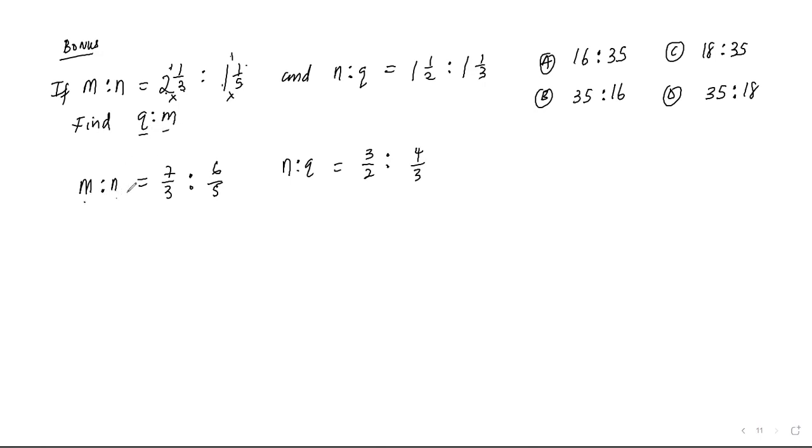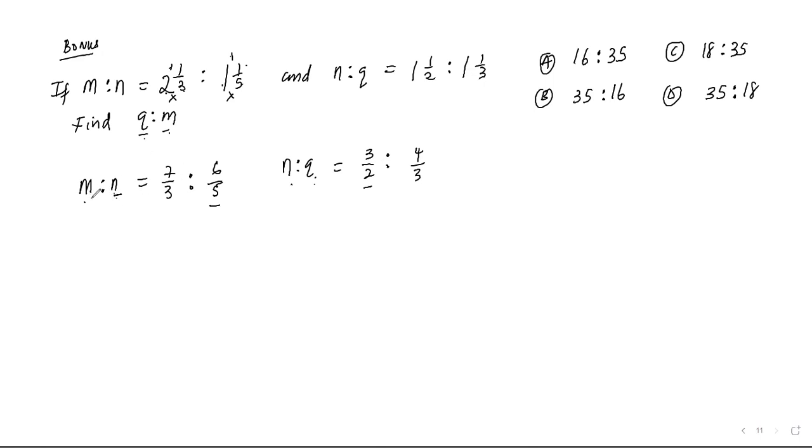But now I want to find q ratio m. I have m ratio this, I have this ratio this, and I want to find q ratio m. Please don't just take this q and ratio it to this m. No, that's wrong. Before you do that, you must make sure some things are right. You see, n is the connection between m and n and q. The value of n here is different. So before we merge them together, we must make sure the value of n is the same before we can correspond everybody together.